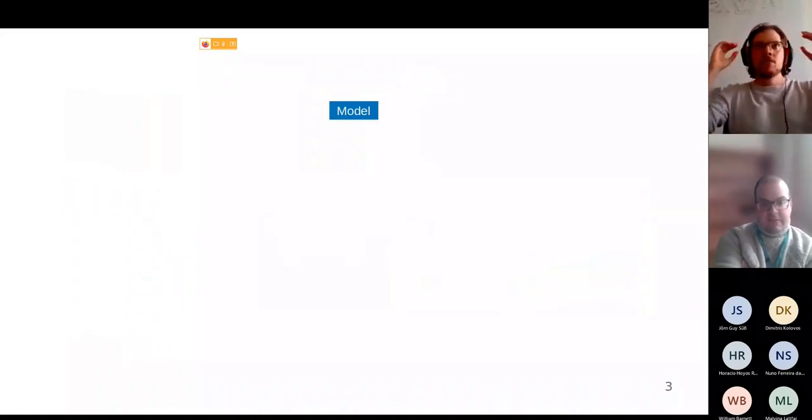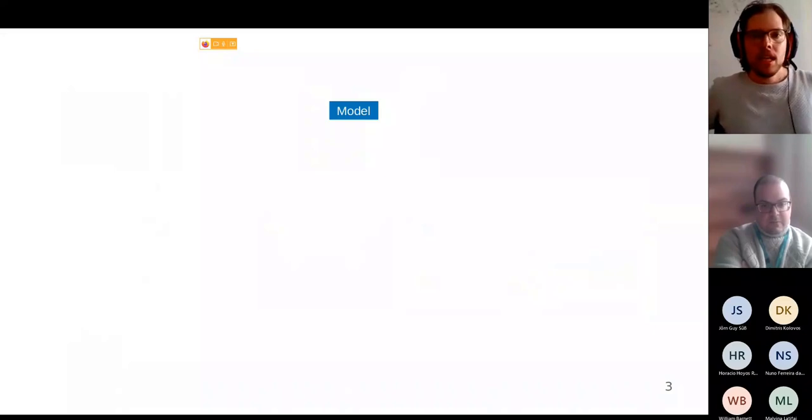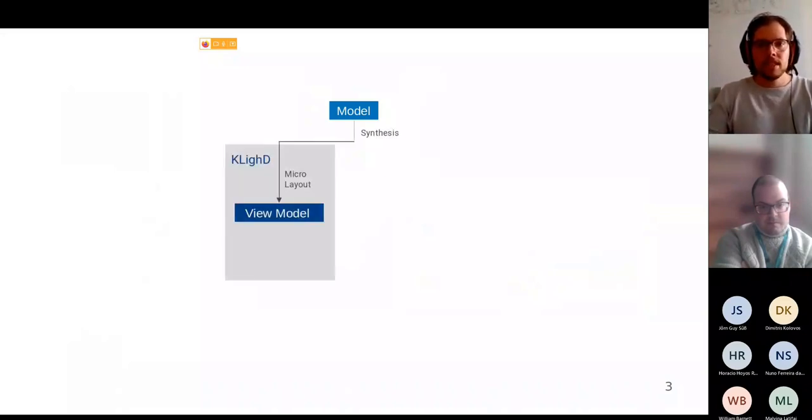How does this work? We always start with a model at the beginning. For us, this is mostly a Java model, because we're familiar with it in the Java world, which is then automatically synthesized. So maybe we have an AST or some description of this in a view model, which has information on how elements look. For example, if you have a state, the view model would say it's a rounded rectangle, colored in red, with a line thickness of 5 or something like this.